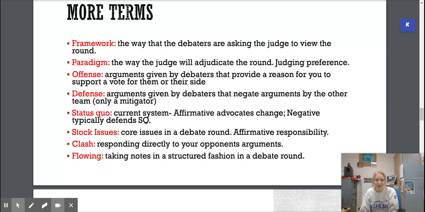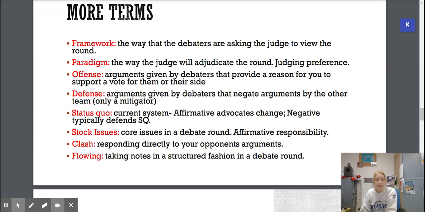The next thing is called a paradigm. It's spelled paradigm, but pronounced like a pair of dimes. And a paradigm is how somebody views something. So we all have paradigms in our lives that shape how we view things. A judge has the same. So a judge judges your round based off of how they want to see the round judged. It's their judging preference. They want you to speak slower. They want you to speak faster. If they prefer big, big bad things that will happen to the world, or if they prefer things that affect each of us in our daily lives, that helps you to know what specifically you should focus on in your debate.